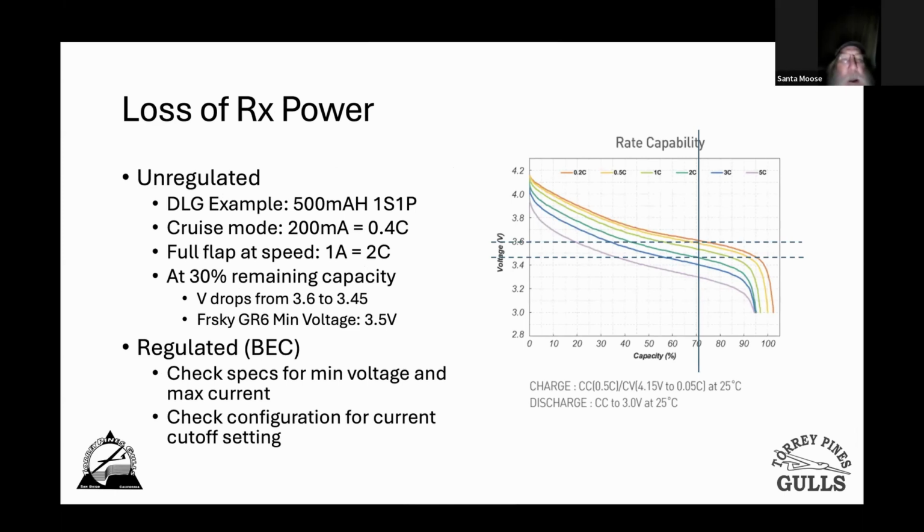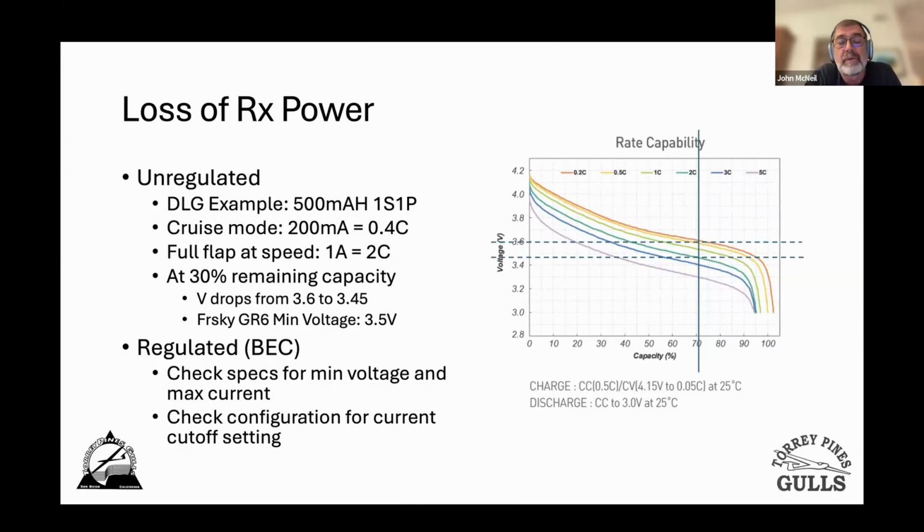So John, are you recommending a regulator? Depends on the airplane, not for hand launches. I think the hand launch setup we've all sort of come to know and love is fine. On the other hand, people talk about what to set your alarm at. Should it be 3.7 or 3.6? The problem with 3.7 is the curve is so flat, you really lose a lot. I set mine at 3.6, but I look at the screen every time I come in from flying. And if I'm at 3.6 or 3.7, I'll just stop and recharge. If I hear my 3.6 alarm go off, no matter what's happening, even if I'm about to win the international, I will land the plane. But I don't think you need a regulator.